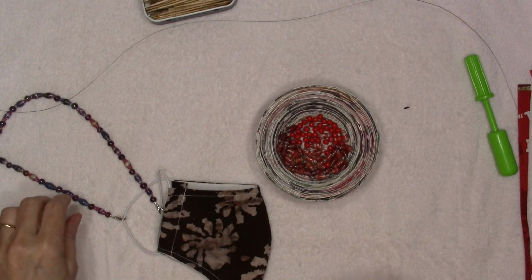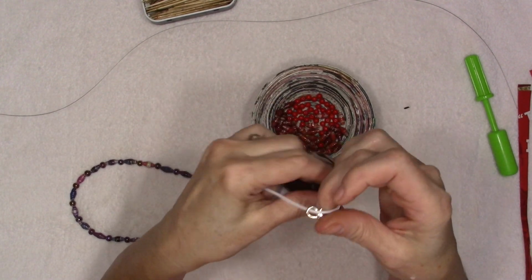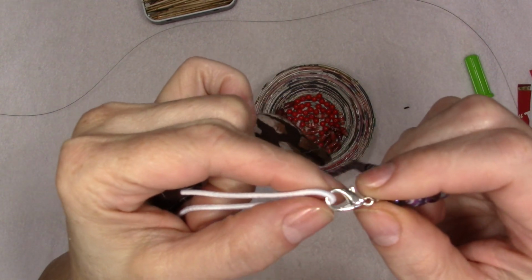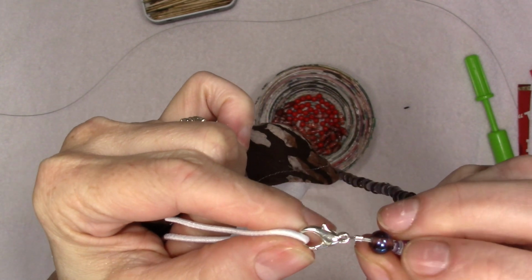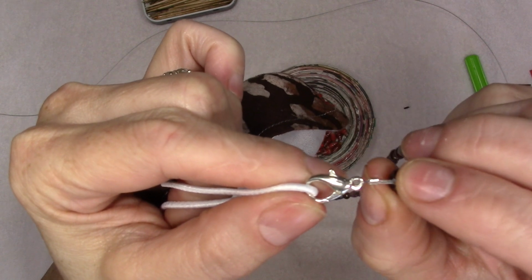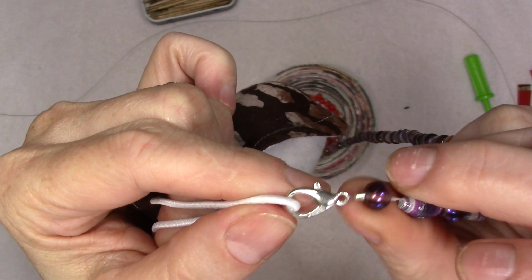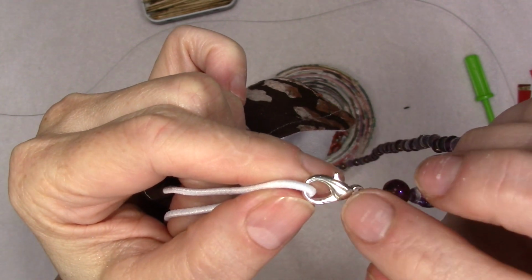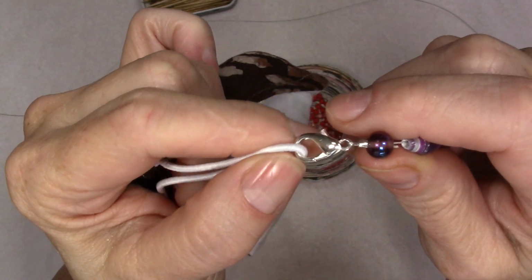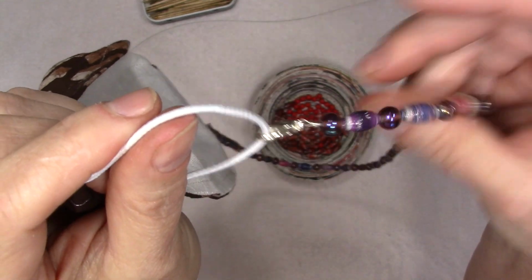Now, on this one, I used a lobster claw clasp, and I just put it directly onto the beading wire with a little crimping bead. See, just like that. I could have done a jump ring or a swivel or something, but I didn't. I just didn't want to go that fancy or difficult, and this works just fine.